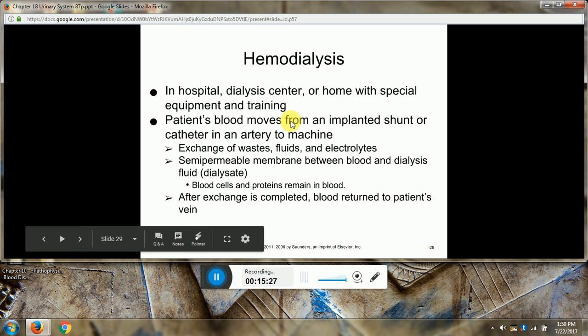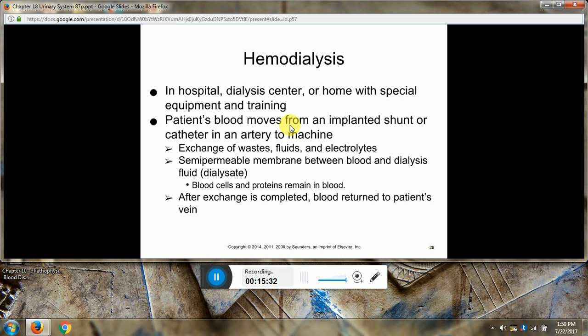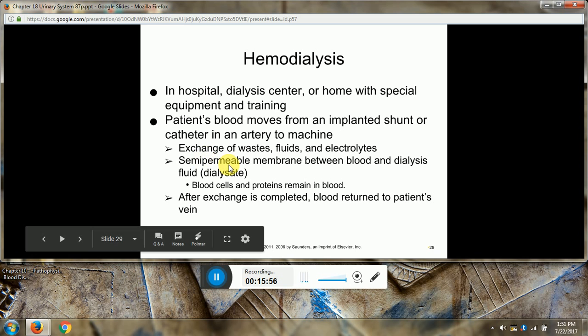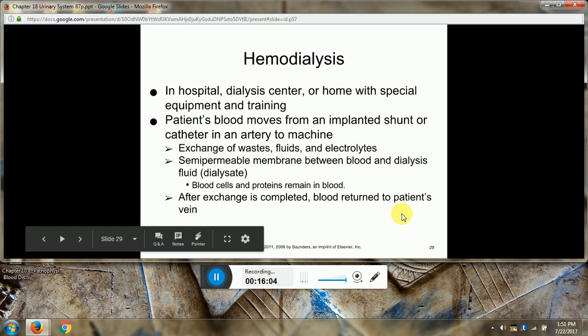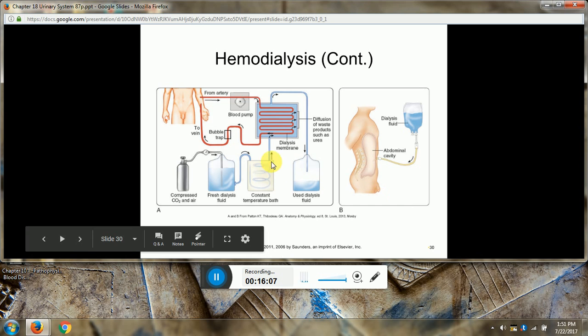Hemodialysis, though, is basically you are putting the patient's blood through a system of filters where all of these poisons are being filtered out, okay? And then you have to return that blood back to them, but it has to be normal in concentration and normal in temperature. So you have to go through a system of tubes, and these tubes have to be semi-permeable. And there's an exchange of things, so the poisons get out and other things get in, and then everything is returned back to the patient through the veins.